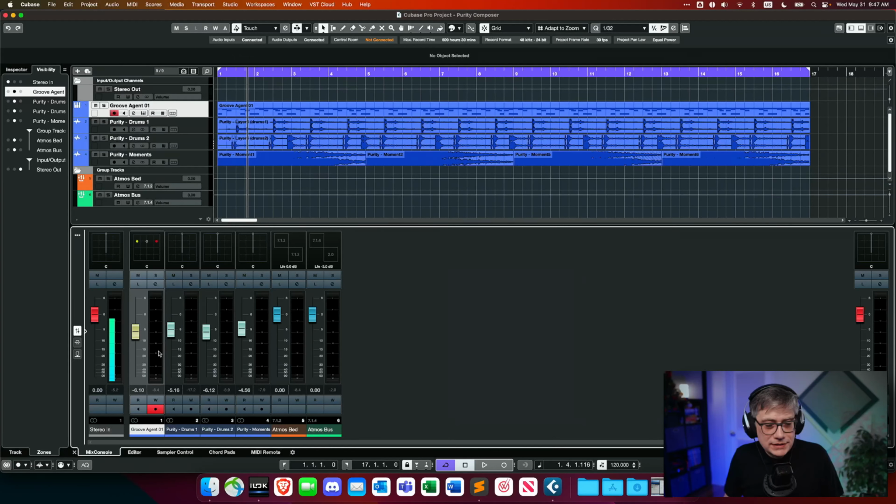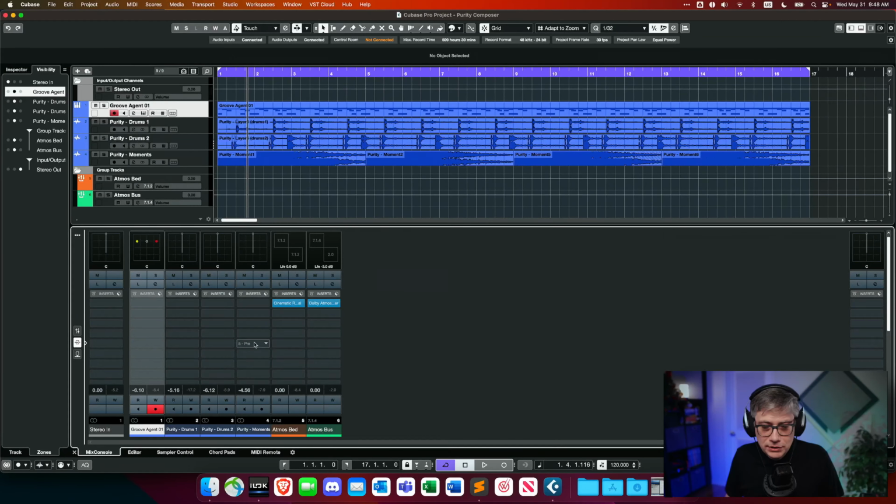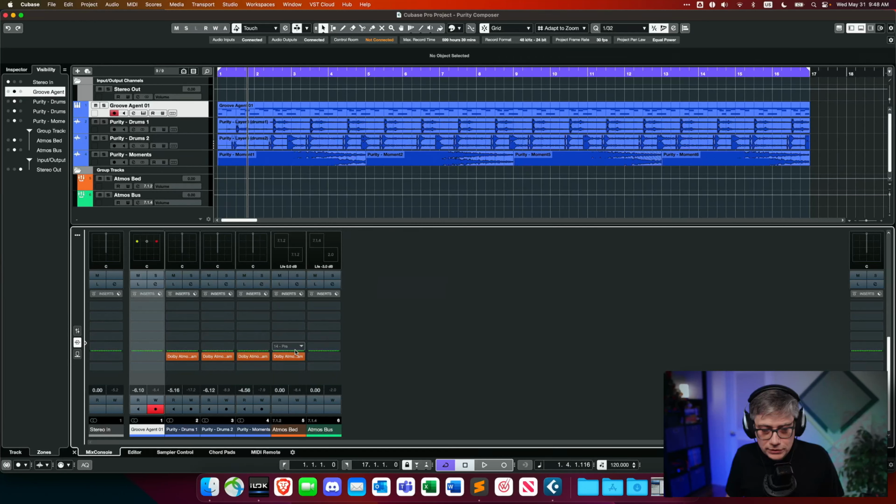However, Cubase is nice in the sense that it has this option, and this is the reason why everything is down here. So let me just scroll that up here again. Cubase is nice that it has this so-called post-fader insert. So if you put the Beam plugin on a post-fader insert, it will actually go through the fader first and will then be beamed to the Dolby Atmos Composer. So the quality of this workflow depends a lot on whether or not your digital audio workstation has the capabilities of working with post-fader inserts. Cubase does that. So this is actually a surprisingly nice way of working with Dolby Atmos and Cubase in particular.